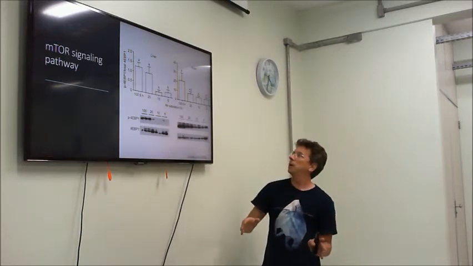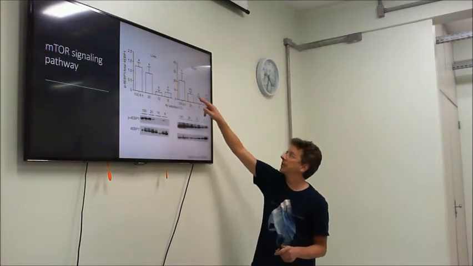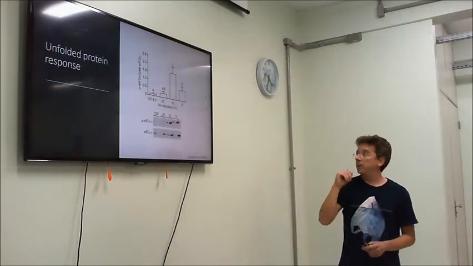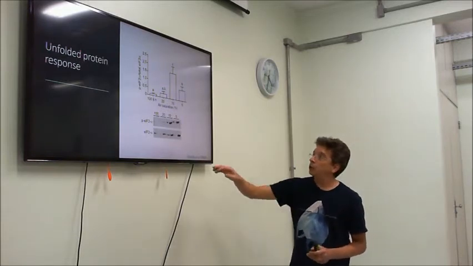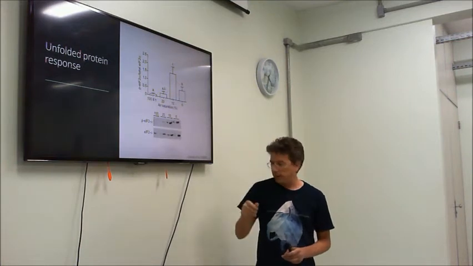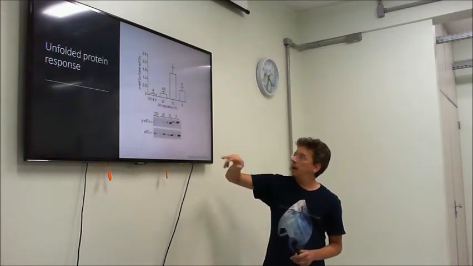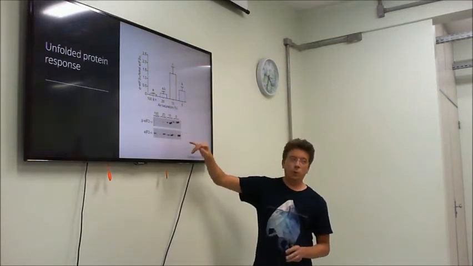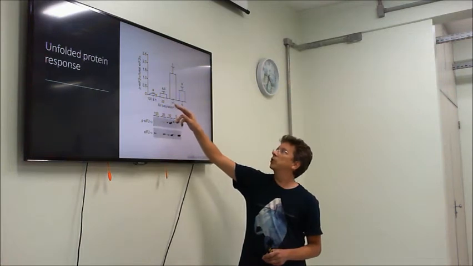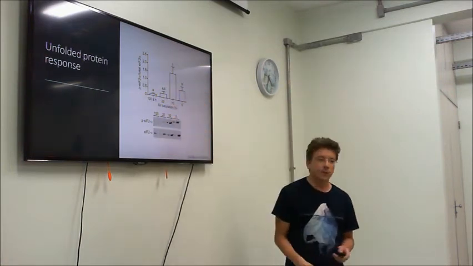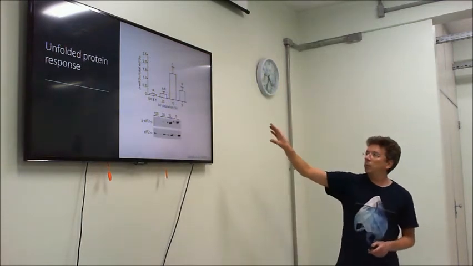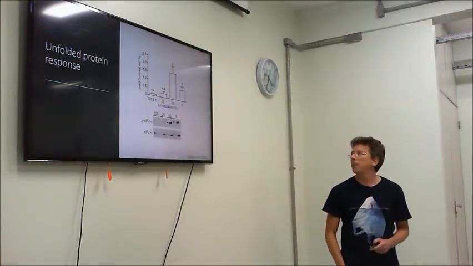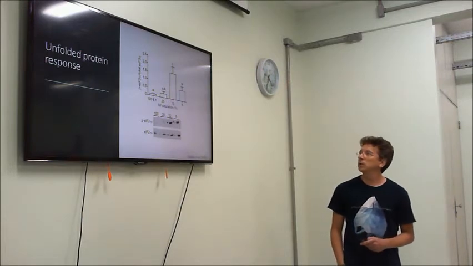This is for 100%, 20%, and then 5%. What we get is, as oxygen concentration gets lower, we have dephosphorylation of 4EBP1. This band here pretty much disappears here. When this happens, protein synthesis is deactivated. There's almost a complete stop of protein synthesis. This is in the liver. We chose the liver because we knew it was going to be super responsive. In the heart we see the same trend but not as strong. EIF2α is one of the proteins signaling the unfolded protein response. EIF2α gets phosphorylated during hypoxia. This is not the best picture ever, but at 10% saturation and 5% saturation, there's a nice activation of this protein. It's the first time we could detect the phosphorylation of EIF2α during hypoxia in something that is not a mammal.